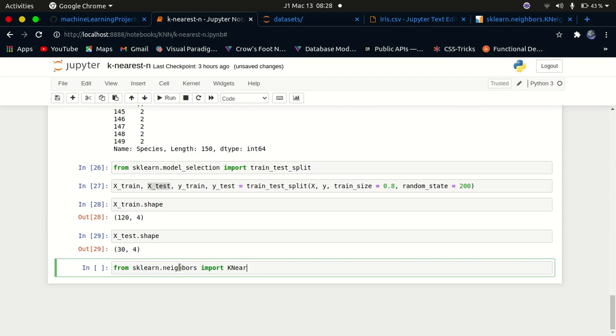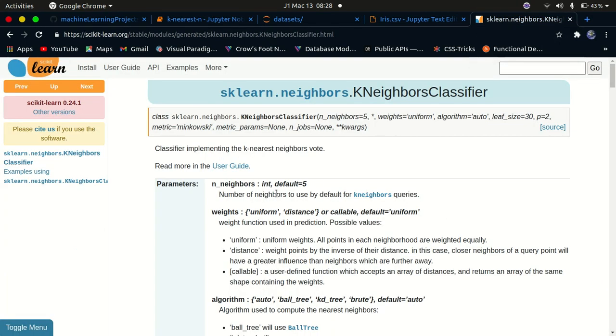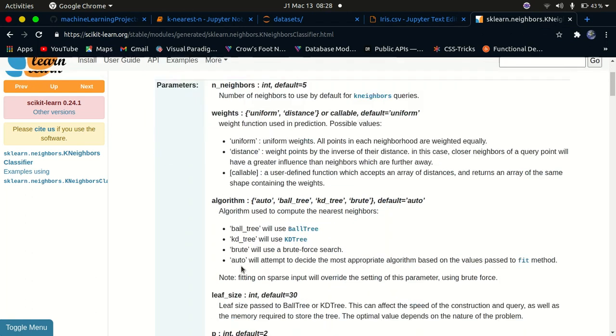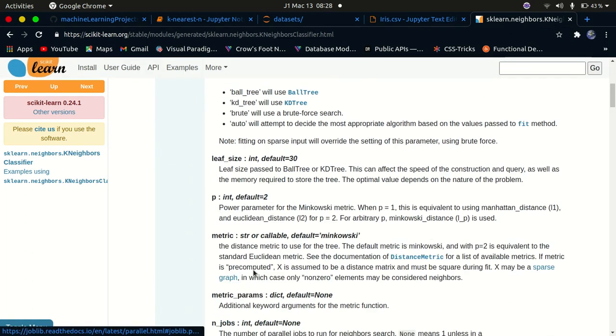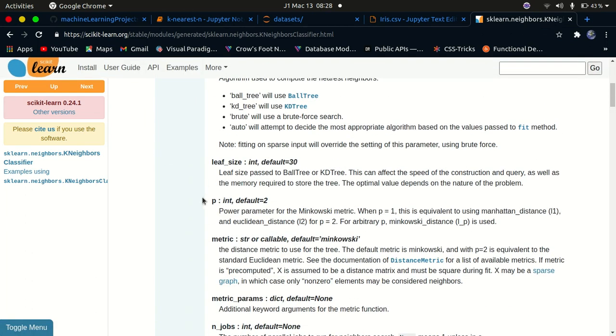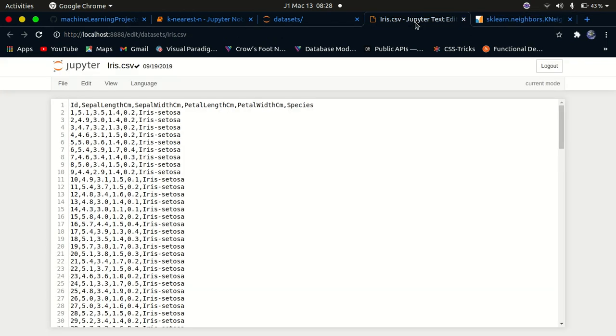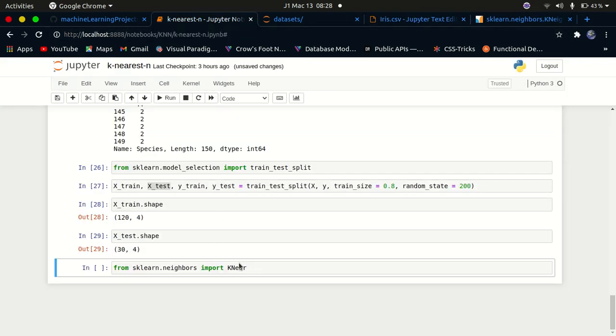So if you go back to the official documentation about the k nearest neighbors, if you just open up their page here, this is what you're supposed to do. So get the k nearest neighbors, and then you'll be able to provide the parameters. For now, let's go ahead and actually create the instance of the k nearest neighbors, and then we'll come back to this page and I'll explain to you. So this is actually k neighbors. So k neighbors classifier, we're going to import that.